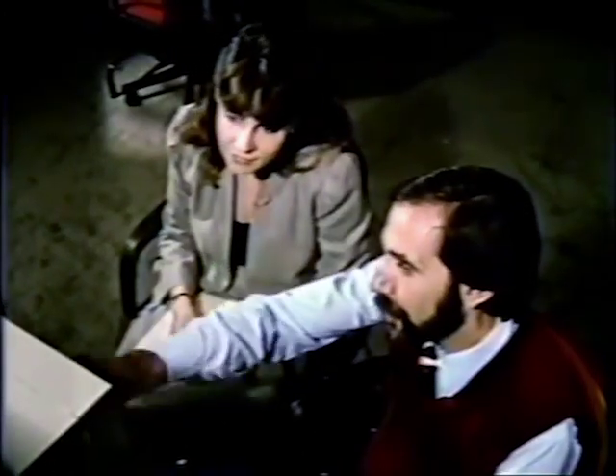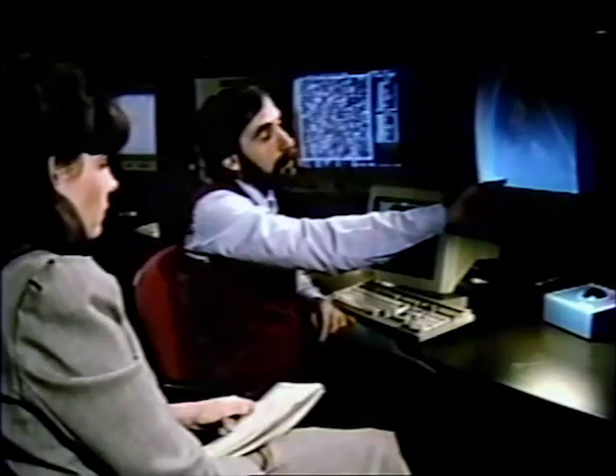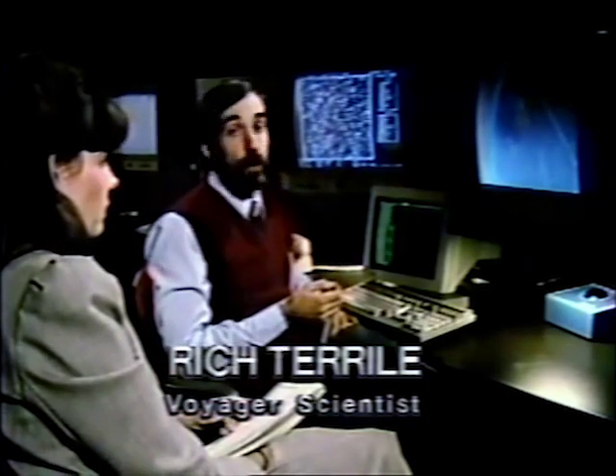One of the moments in this encounter that held special fascination for many of Voyager's scientists was the instant when Voyager 2 crossed the plane in which Uranus' rings lie. Karen Long was there with Rich Turrell as the pictures from that moment arrived at JPL. This is the first of four images taken by Voyager 2 right at ring plane crossing. This was actually Voyager 2's orientation while making the five-second exposure. We're no longer seeing full circles, but looking closely at the curve of the rings — the so-called ANSA. What we have in this image is the epsilon ring, the broadest and brightest of the rings, and one of the previously known rings, the delta ring. We announced yesterday that we discovered a new ring between the delta and the epsilon rings, and if you tilt your head a little bit and look very hard, you can just see hints of it between the two.